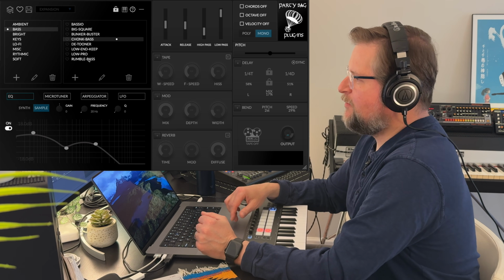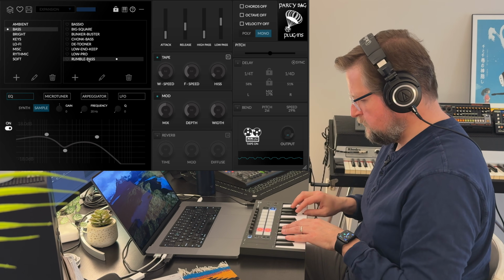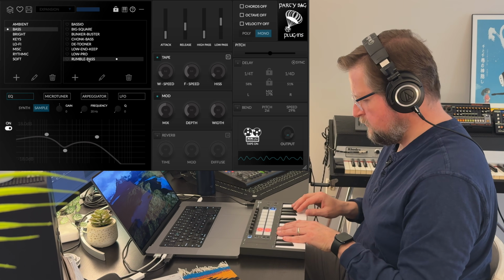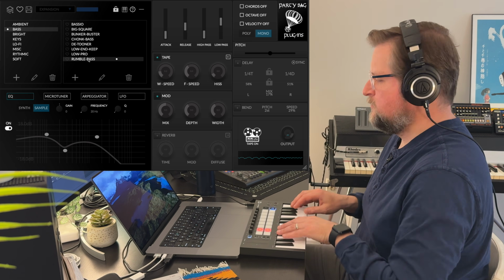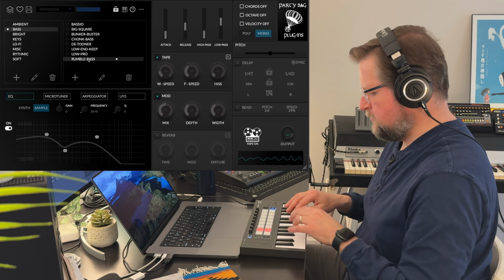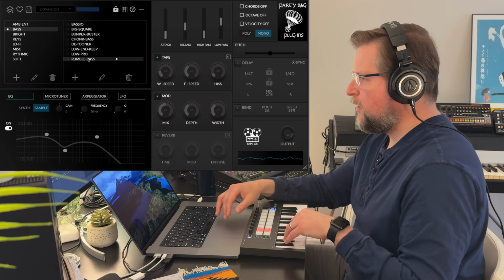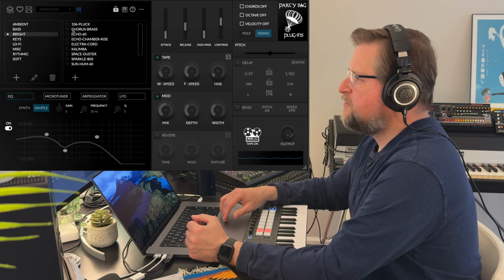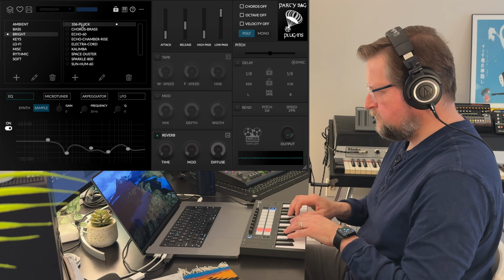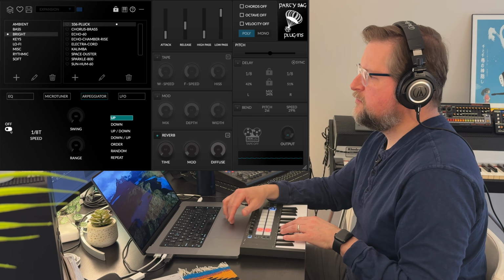How about rumble bass? Bright, 106 pluck, just go from the top. Let's try the arpeggiator on this one.